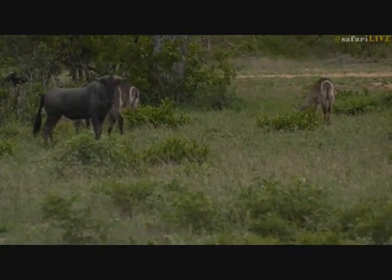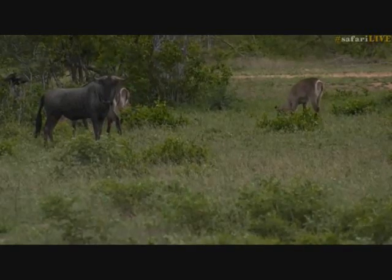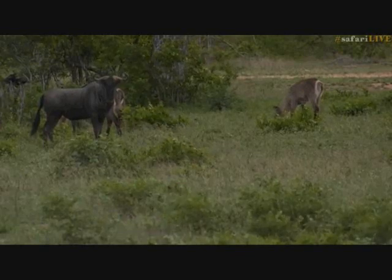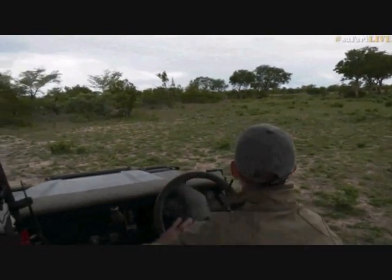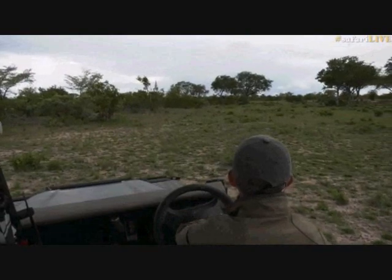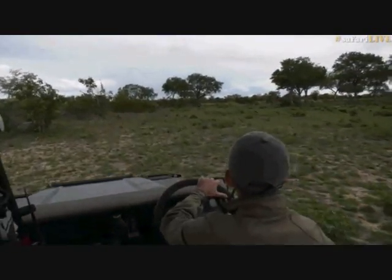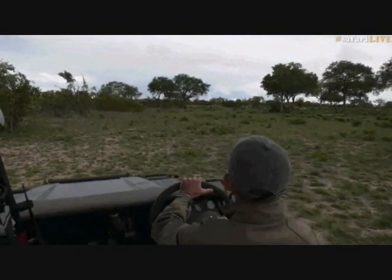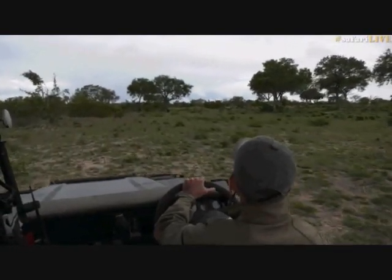Now his video feed's gone down again. What a pity. Can you see him there anywhere, Ferg? I may have placed him right in that bush. Anyway, let's cruise up a little bit more. Come on, Ronnie. See, it was really working quite nicely because we got close without these animals running away from us at all.